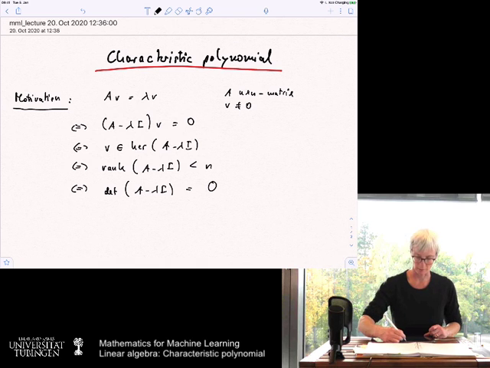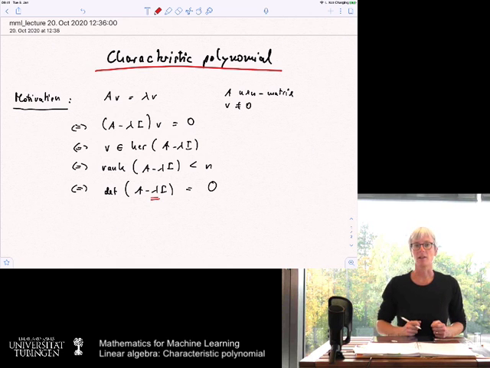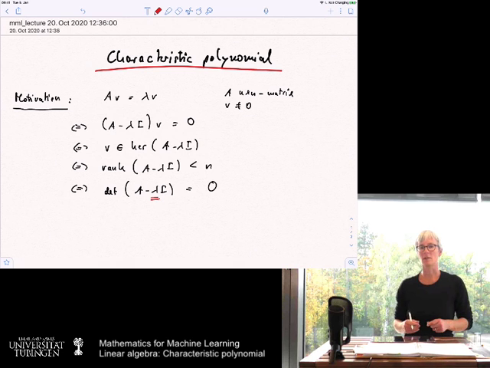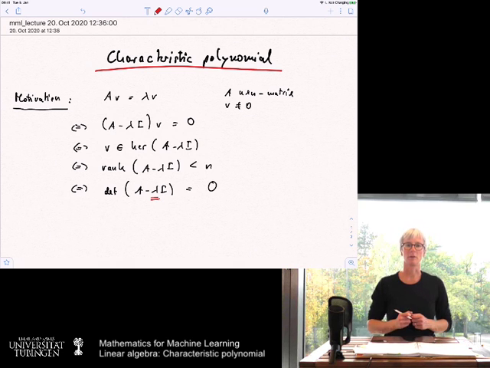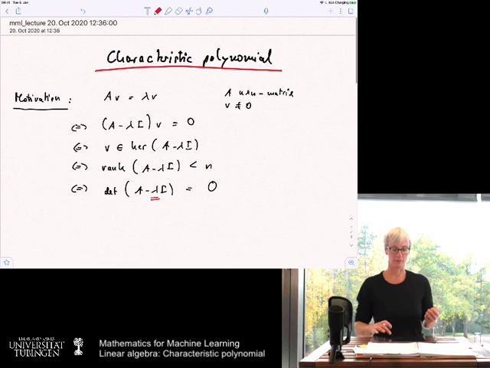Which means, and this is where we are heading. Now observe here with this lambda, which we have in this expression, this is now a real number, it's the eigenvalue. And now comes the trick. What we now want to do is rewrite this expression where lambda is not the eigenvalue that we already know, but lambda is going to be a variable. And maybe for the sake of distinguishing it from a known eigenvalue, I'm going to write it as t. So I want to write an expression that looks like this one, but with a variable, and then hopefully this expression helps me to actually find these eigenvalues.